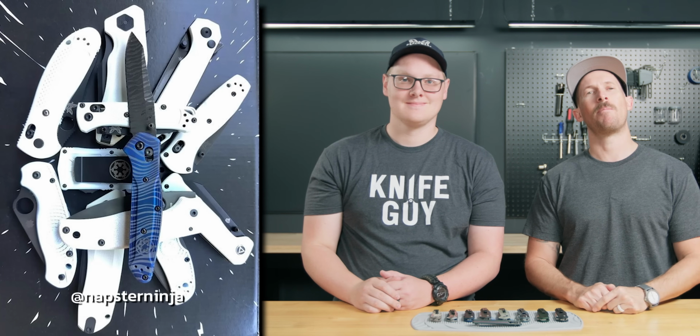This last one comes from Napster Ninja on Instagram. It's like he downloaded all these knives. Yeah, probably for free too. This one's actually pretty cool. He calls it the Beskar steel scales. It must have been very expensive. He also has an acid wash blade. It looks great. It's pretty awesome. And he has a stormtrooper theme going and all the knives in the background. Big love letter to Star Wars. Yeah. Well done, looks great.